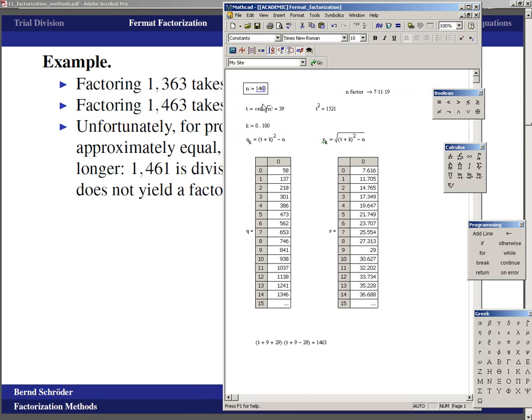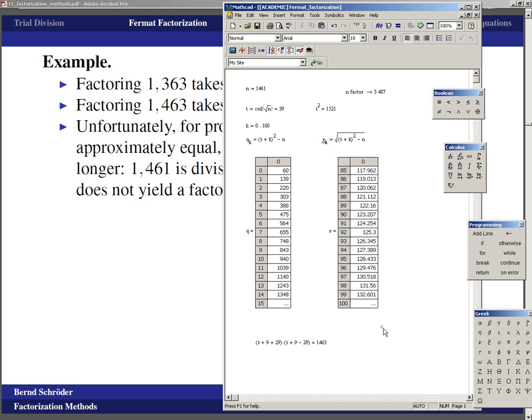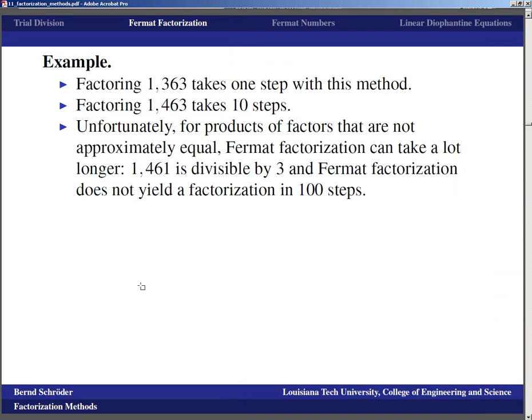So 1461, well, that's 3 times 487. And, well, you can just go through this and then also continue here. And if you just scroll through, everything has a decimal point. None of the square roots actually ends up being an integer up to step 100 here. And of course, that's natural, right? Because for this number, we start somewhere around the square root, and then we count up and we count down. But we're not really getting anywhere, because the factors are very much on the outside of this spectrum, in the middle of which the square root sits.